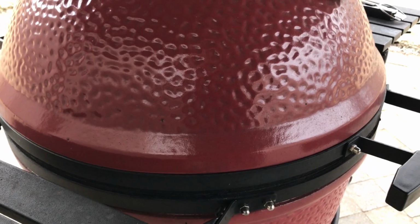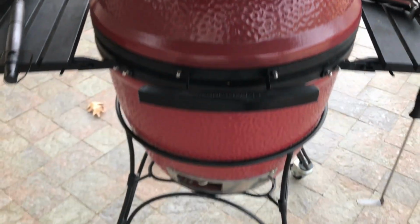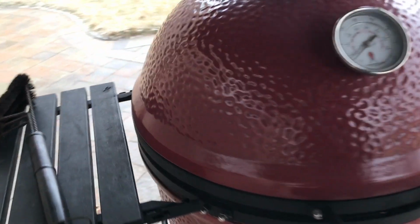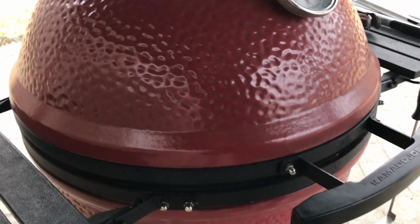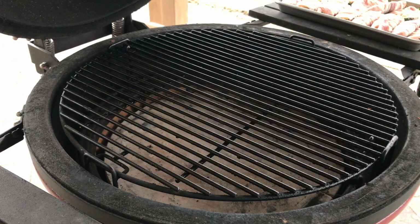All right, now with the heat deflectors in place, I am going to open the top vent and the bottom vent into the fully open position, kind of get this thing roaring up, and once we approach 400, I will choke it down, and then we'll be out to put on our bacon wrapped jalapeno poppers.